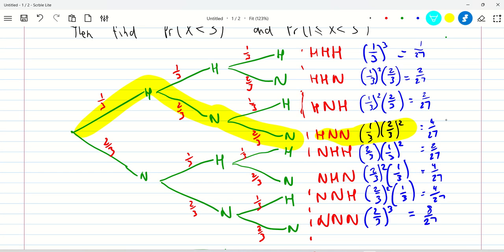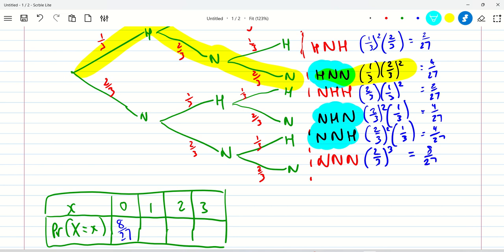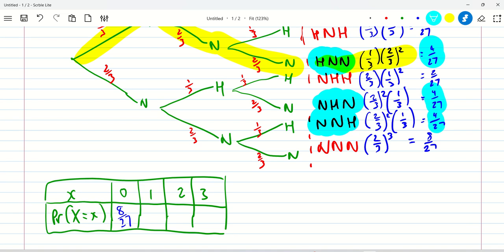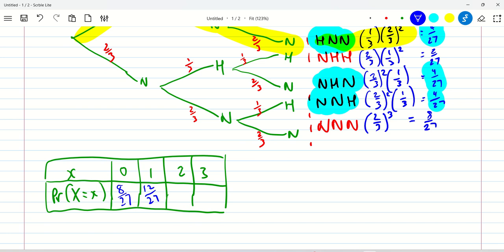Okay. Next one, let's do 1 day of homework. So which ones have got 1 day of homework? So we only want one H in there. So it's going to be this one, and this one here. So they're all my 3 outcomes where he does 1 day of homework. Did I get that right? Just checking. Yep. And so it's going to be 4/27 plus 4/27 plus 4/27. If I add those 3 all together, I get 12/27. Okay, so 12/27 is the chance that over the 3 days, the student does 1 day of homework.